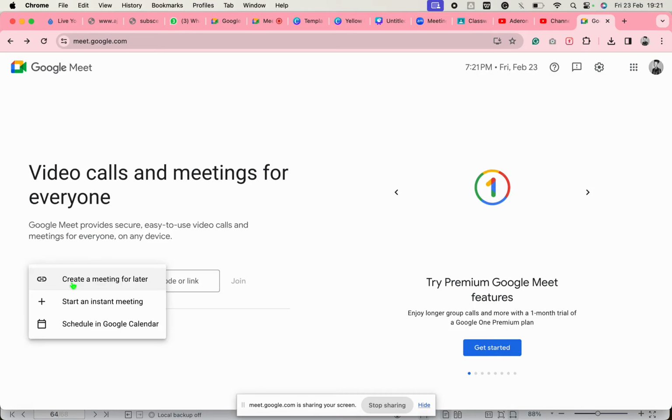The second option is for you to create an instant meeting. If you click on this one now, a meeting opens up. You see yourself on the screen, and it will now ask you to ask people to join you. So it will bring you a button. I don't want to do that because currently I have a meeting going on, so I don't want to override the meeting that you are hearing me now.